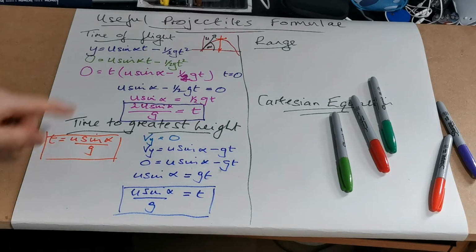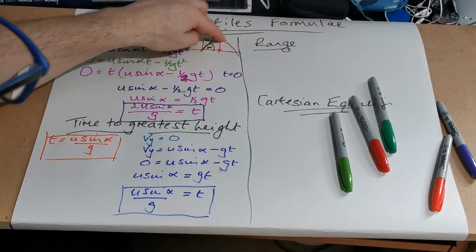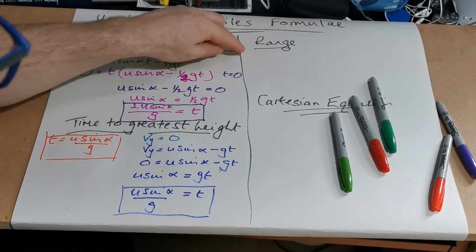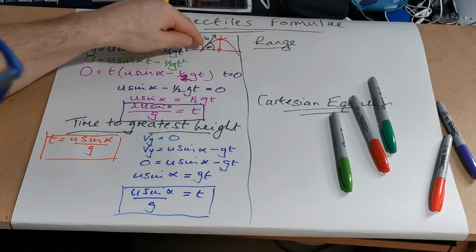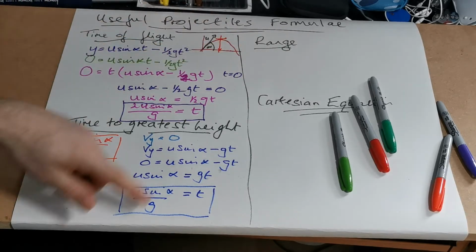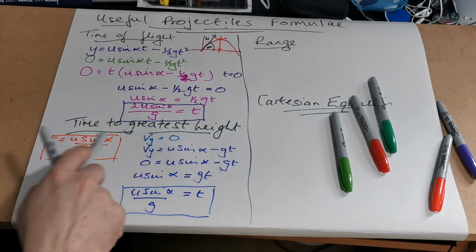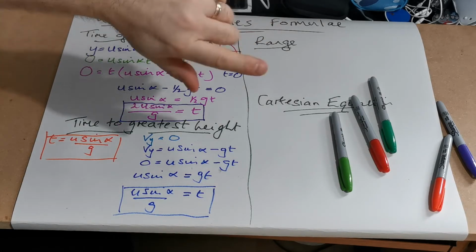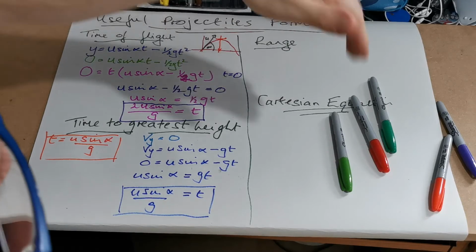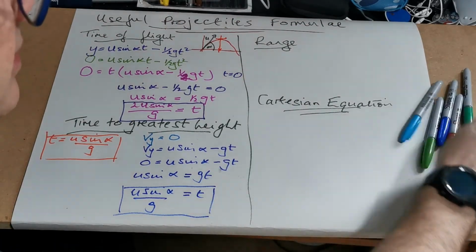So the same. This one came about from thinking, well, clearly if that's a symmetrical parabola, then time to the greatest height is half of the time of flight. But I could always think about it from first principles, by thinking about the idea that the vertical velocity would be 0 at that point, because it comes up and then it's not going any higher or any lower, so it's got no vertical velocity at that point before it starts to come down again. Okay, so let's think about the range.